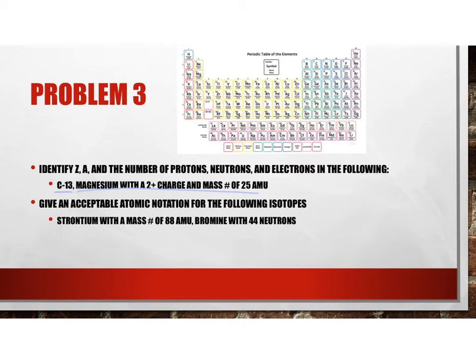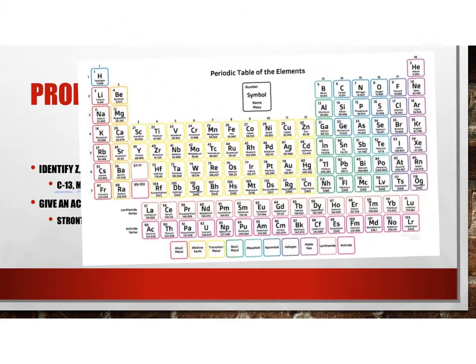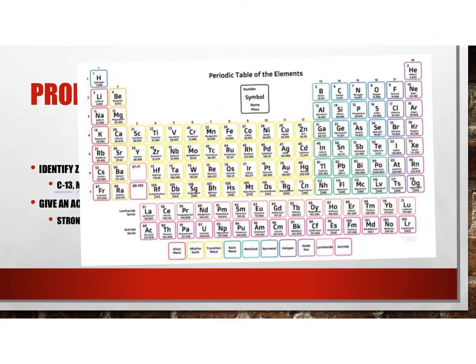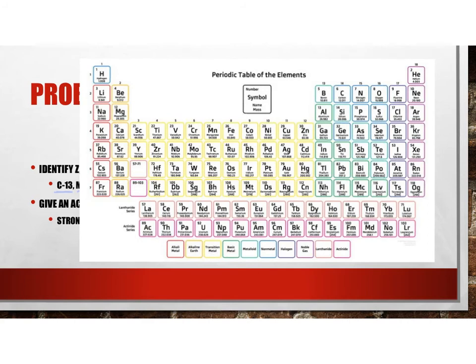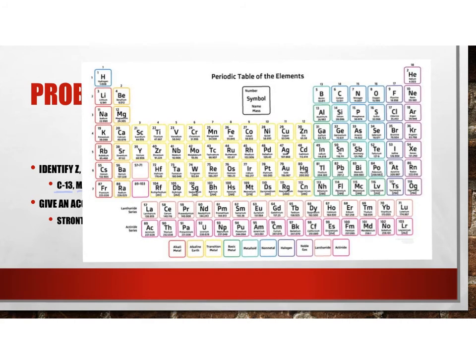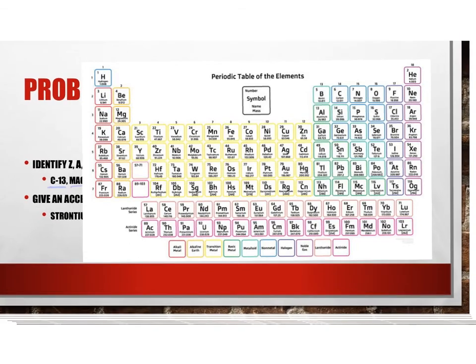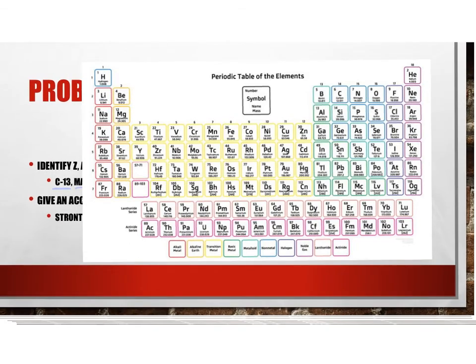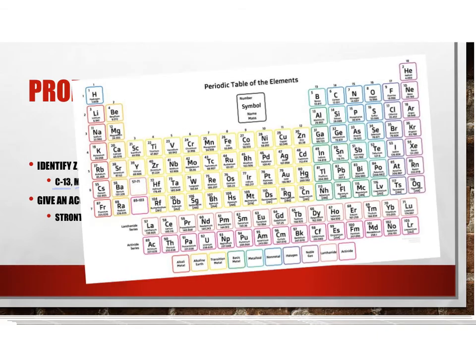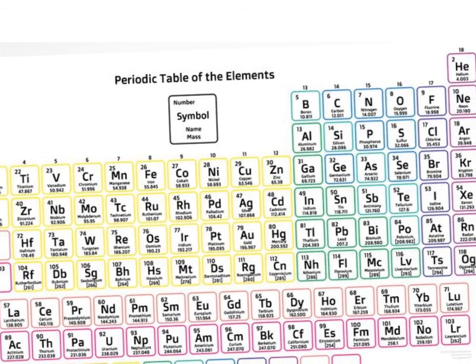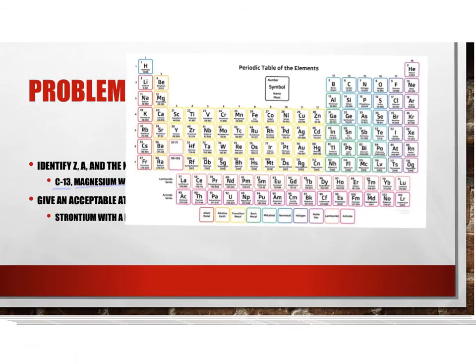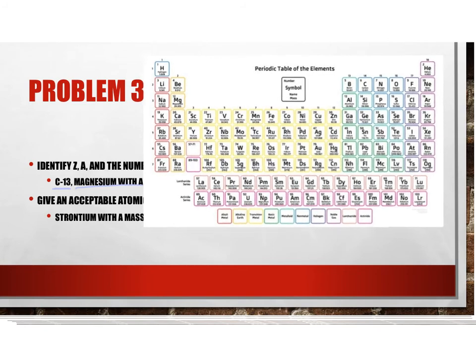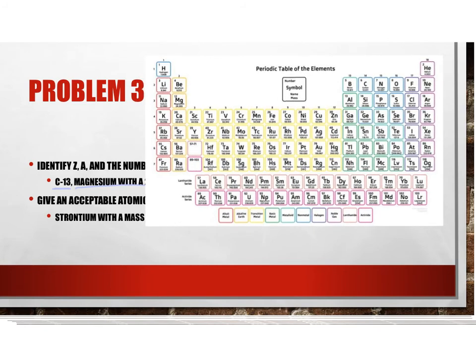So what you'll need, like I said, is a periodic table, so I'm going to blow this up so you can see, and we're going to focus on C13. So I'm just going to identify where that is found first. The C corresponds to the atomic symbol. The atomic symbol C is right here, and it stands for carbon. I'm going to erase that really quick so you can see that. I'm going to blow this up so you can see the name. It does say carbon underneath the C. So that's the first piece of information that we would need.